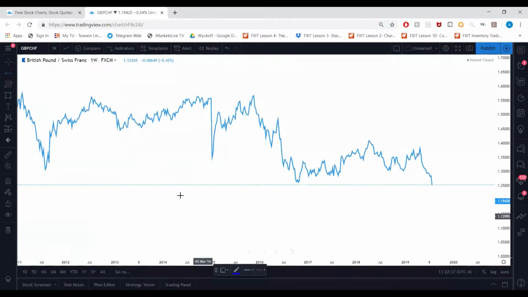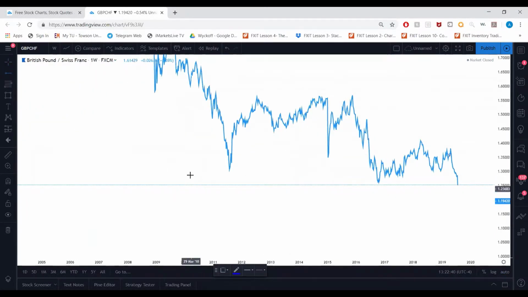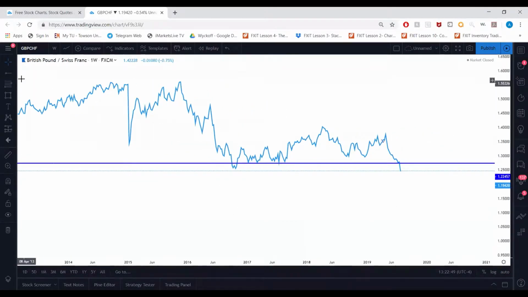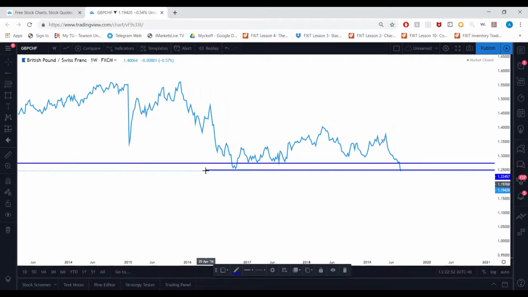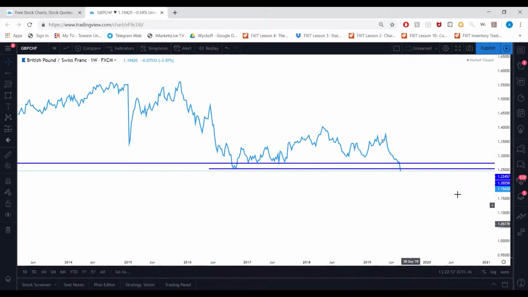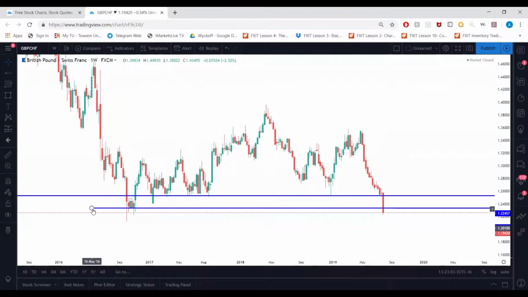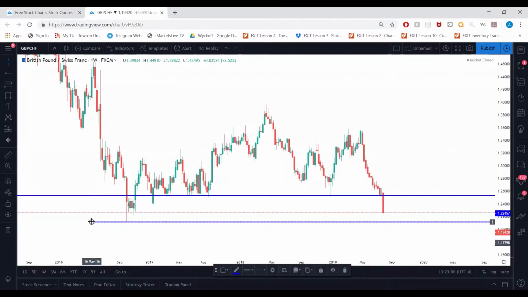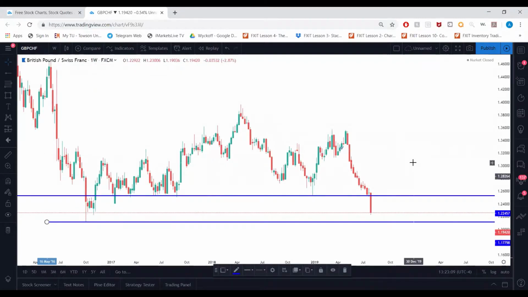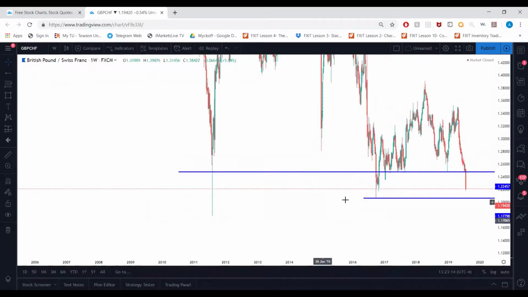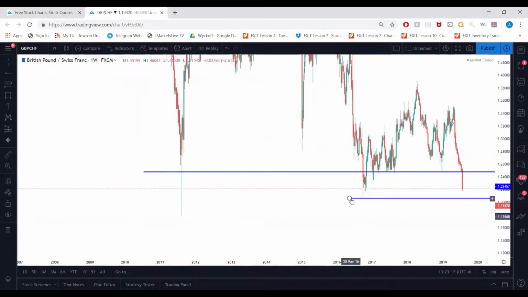So we don't have, oh man, this is beaten up like crazy. So we had a breakout here. So this will be considered resistance. The problem here is now, if you look at the current line, this already broke below this previous support. So we might have to turn this into a candle chart, and we have to target this wick, because this wick, even though it wasn't the body of the price action, is the lowest point this pair has ever been. Actually, take that back. There is one right here.